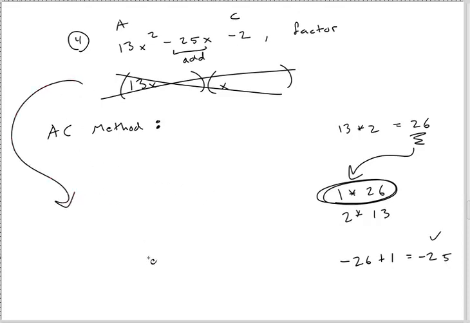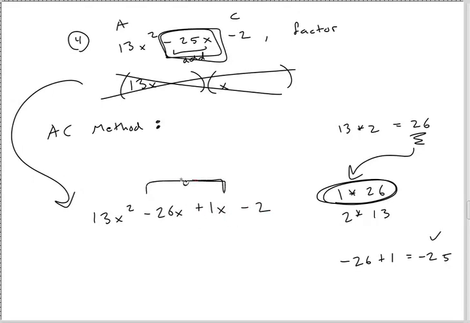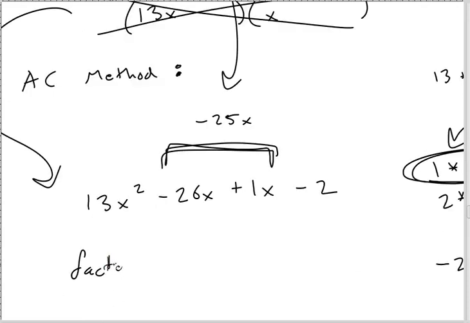We like that. So let's use those numbers when we're actually going to start factoring here. And the AC method process at this point is that you're going to split up this component here into separate, more simplified components. Okay, so this right here used to be the 25x, but I split it up into two different littler ones. They don't look littler, but they really are, so that I can go to the next step, and that is factor by grouping. Sorry, I zoomed in on it. That was just my mistake, sorry.